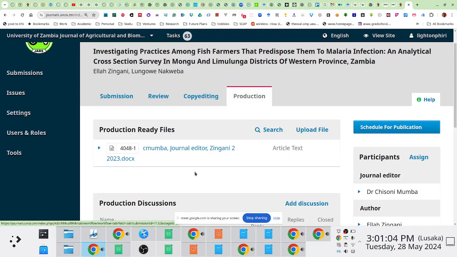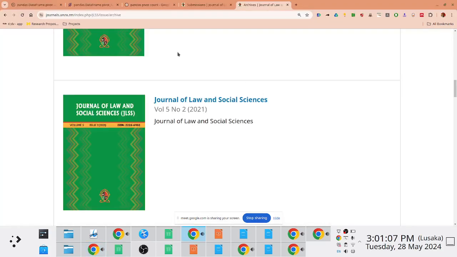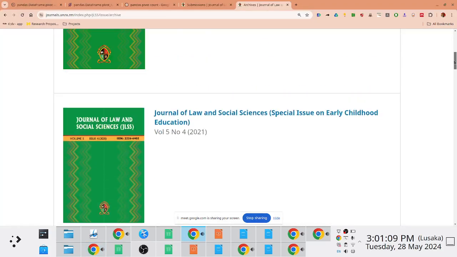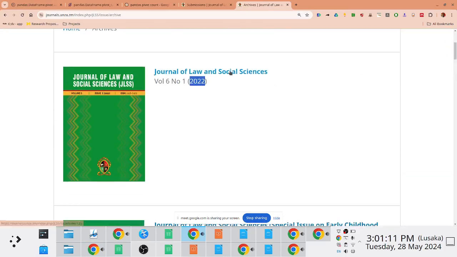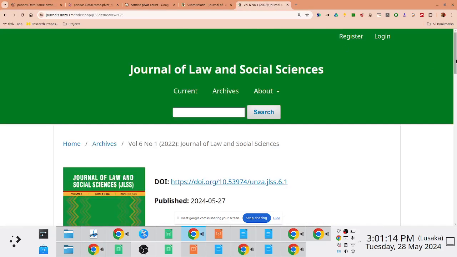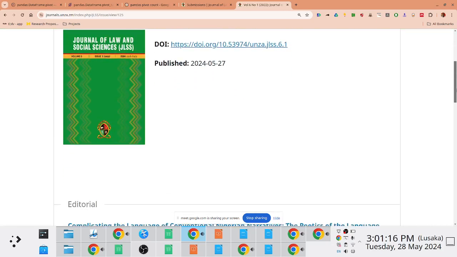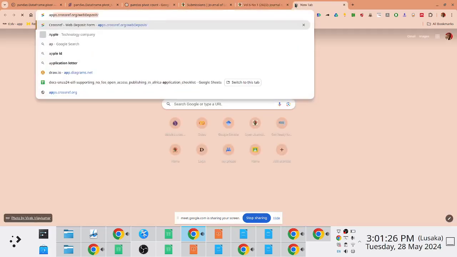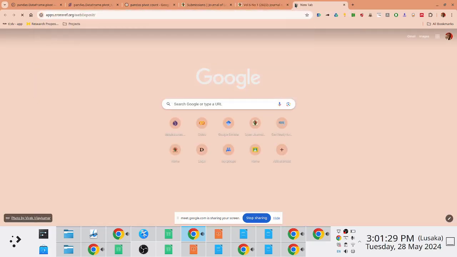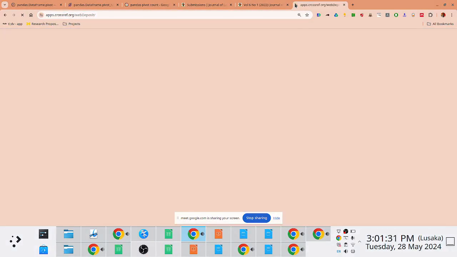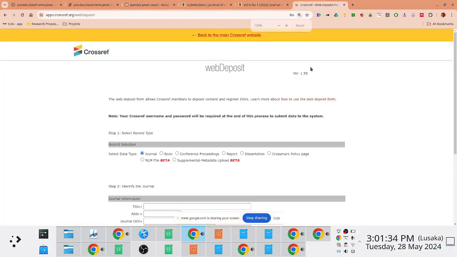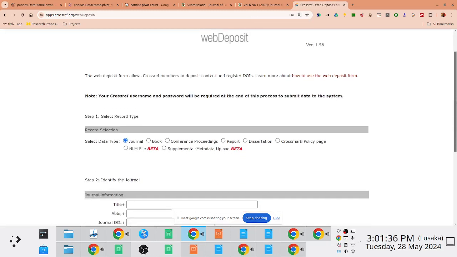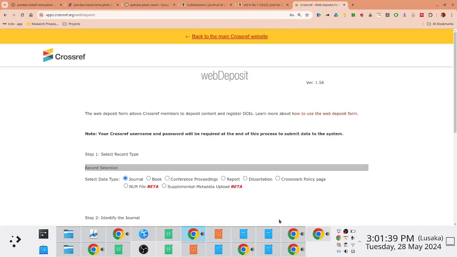But there's one small thing, seeing as you're saying you're going to want to have this set up on the UNZA platform. The issue of DOIs: the articles have to be deposited, the DOIs have to be registered, because when you publish and tie the DOI to the articles, these will not automatically resolve. They need to be deposited. UNZA has a subscription with Crossref, so our DOIs are managed by Crossref. We use this interface to deposit.